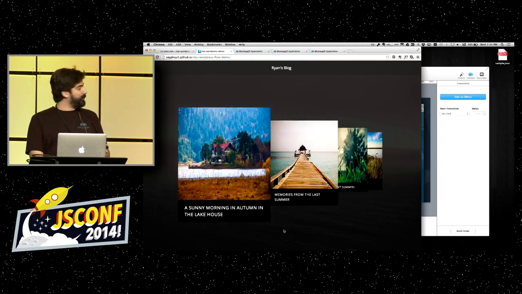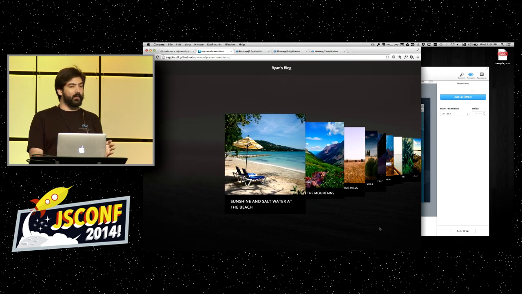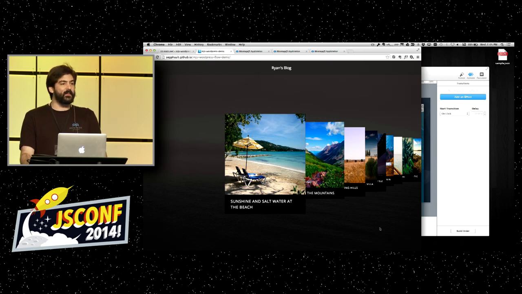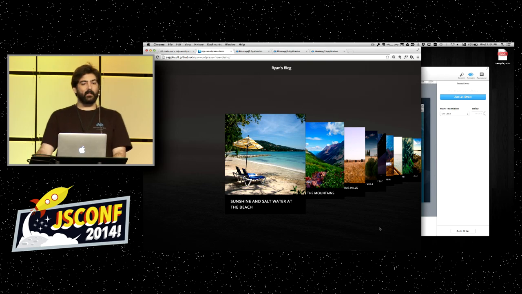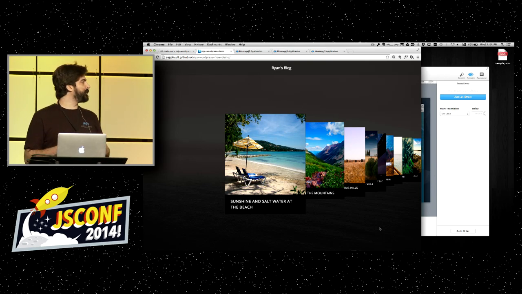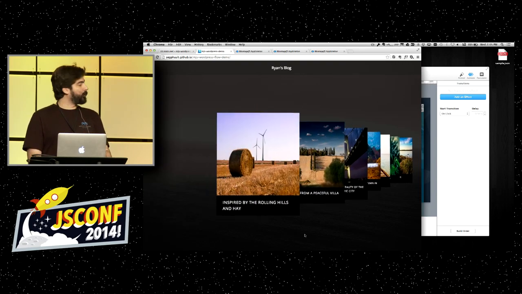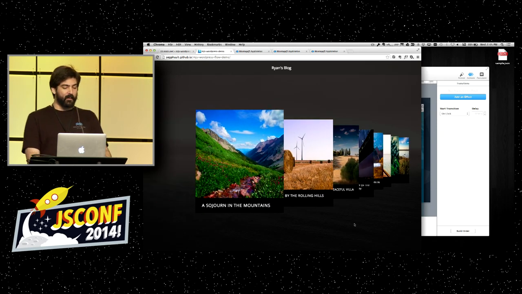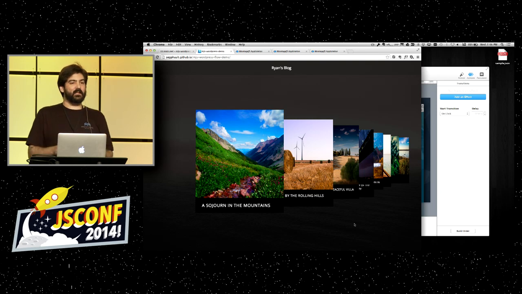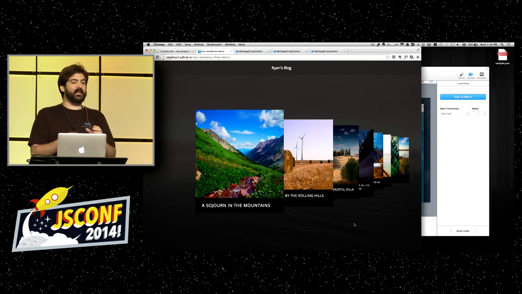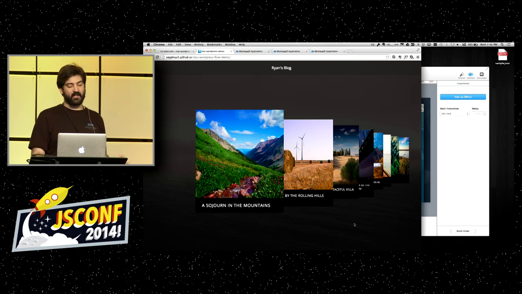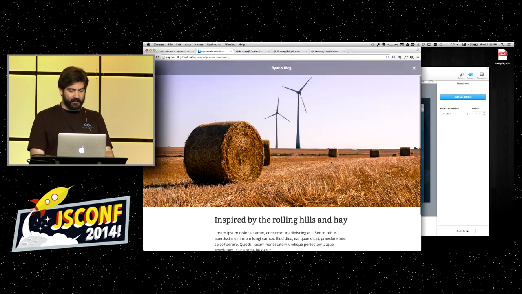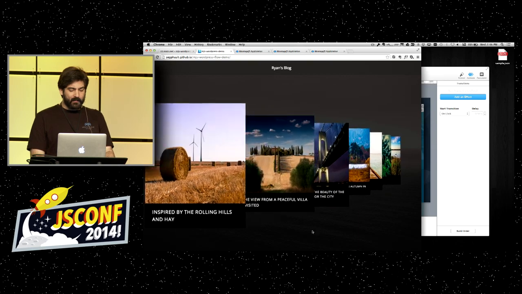And this incredible 3D display here is what we call the flow component. The flow component will take elements and display them in 3D space using CSS 3D transforms. And it gives you this really nice touch-friendly, great on a tablet interaction model for manipulating this kind of view. And it does it all in a way that's very neatly encapsulated. You can take a flow, add it to your application, just dump data into it, and have it display in this fashion. I made it so you can click a tile and it'll flip around, and then you get the content of the blog post. So, this is pretty cool, right?